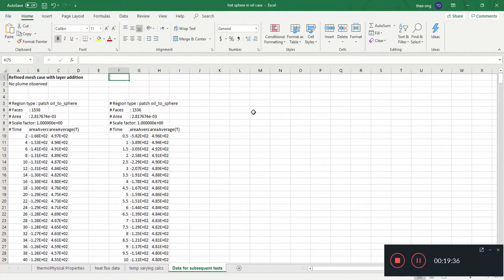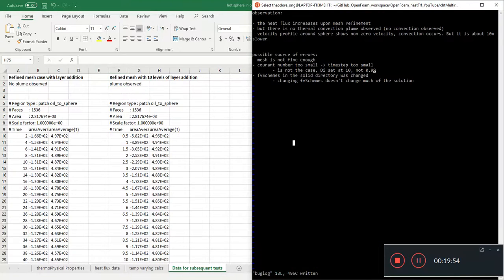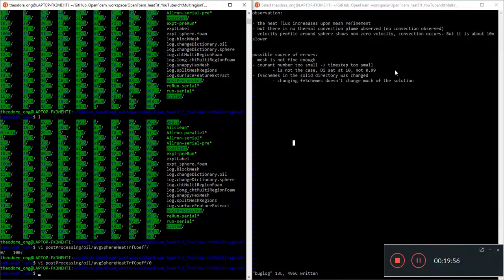Okay, fine mesh with 10 levels of layer addition. So we see that the plume is observed. Okay, so the plume is observed. That's great.